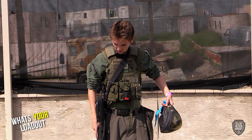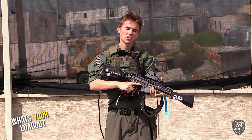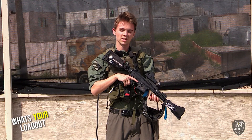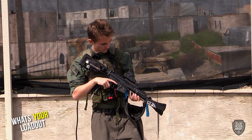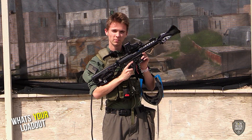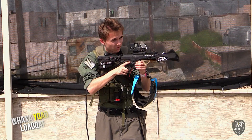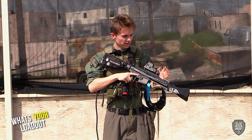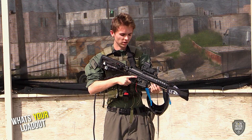Moving on down — my primary was a Lancer Tactical PDW, the electric version, but it broke within the first six games. So I saved up and installed a Polarstar Jack into it. I also have a Prometheus hop-up in there. I have an angled grip because I like to switch between the mag well or on top. I have a fake EOTech sight on top with a little protector that I can take off completely and switch out to another loadout if I want.